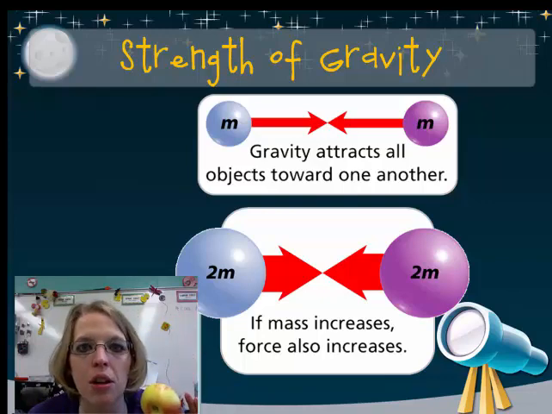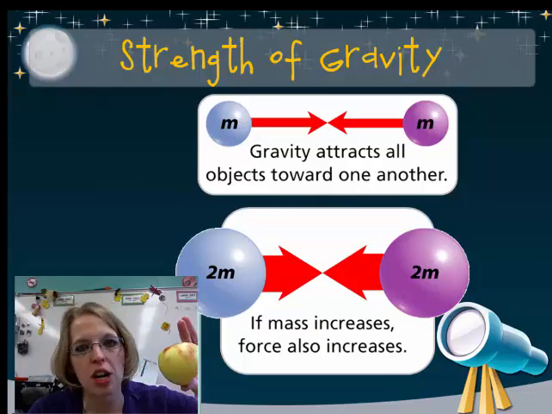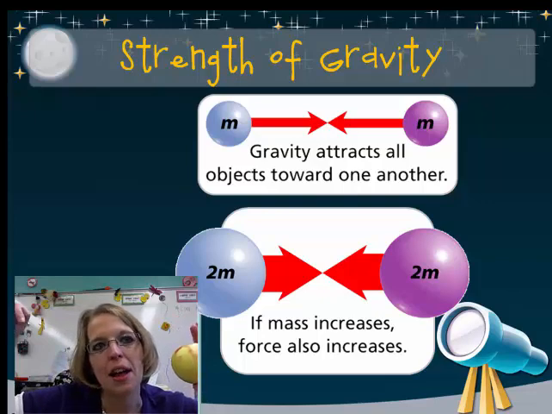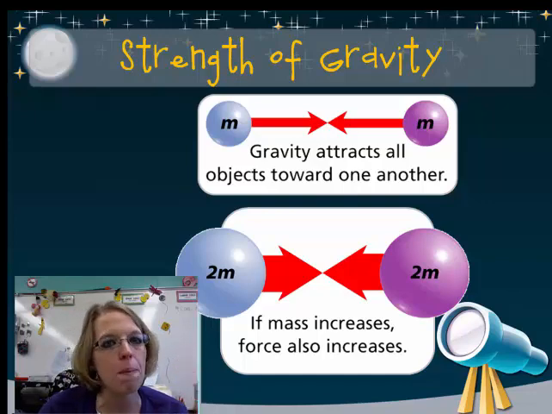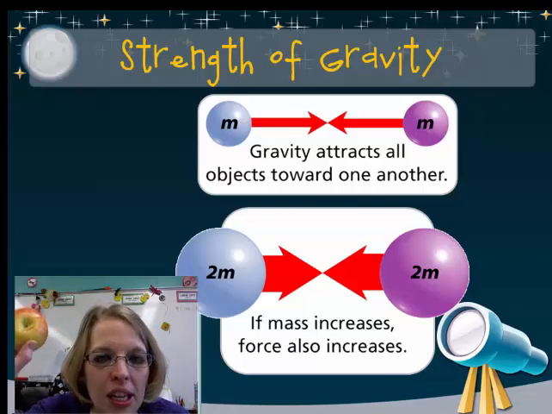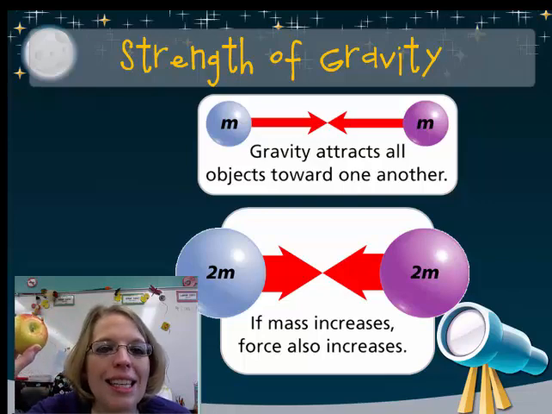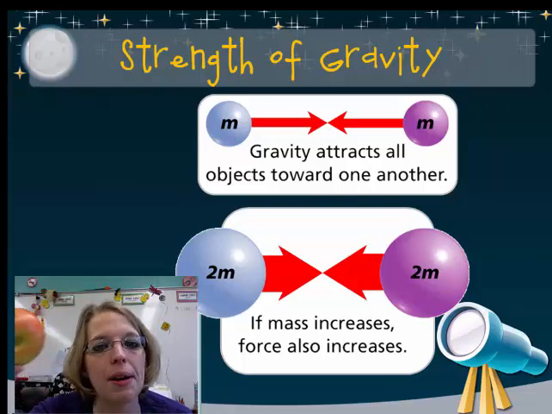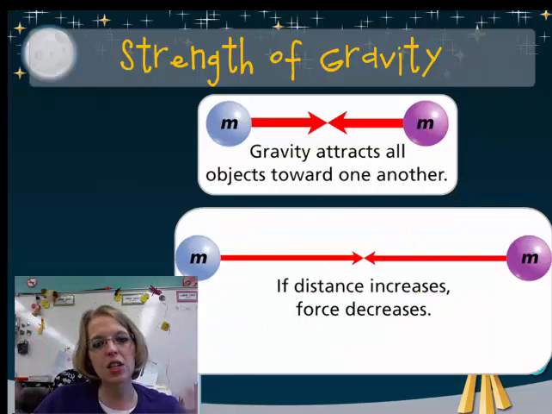Because the Earth is bigger than you. Newsflash. So this is going to have more gravitational attraction to the Earth because the Earth is bigger than your body. That's why my apple isn't coming towards you. Does that make sense? If I drop this on Jupiter, a bigger planet, it's going to be more attracted to Jupiter than it is the Earth because Jupiter is bigger. The apple is going to be more attracted to the sun than Jupiter because the sun is way bigger than Jupiter. The bigger the object, the more gravity.